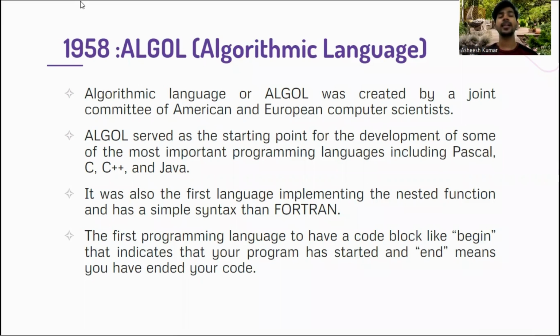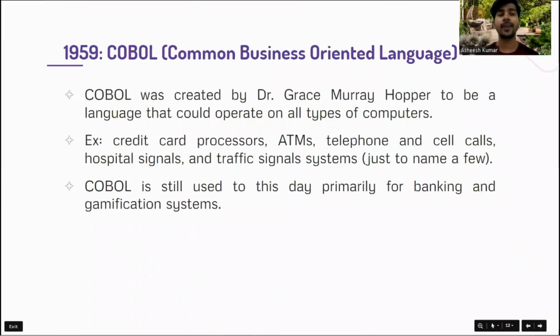After ALGOL, the next invention in programming languages is COBOL. In 1959, COBOL, Common Business Oriented Language, was created by Dr. Grace Murray Hopper to be a language that could operate on all types of computers, like credit card processors, ATMs, telephones and cell phones, hospital signals, and traffic signal systems. COBOL is still used these days primarily for banking systems and gaming systems.